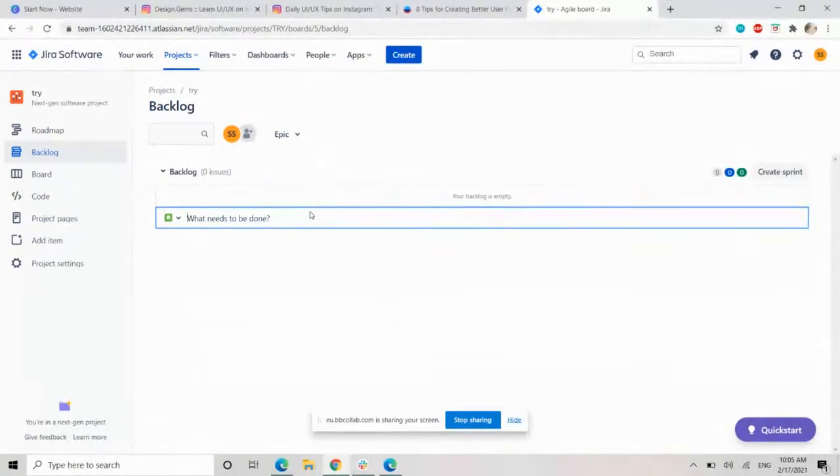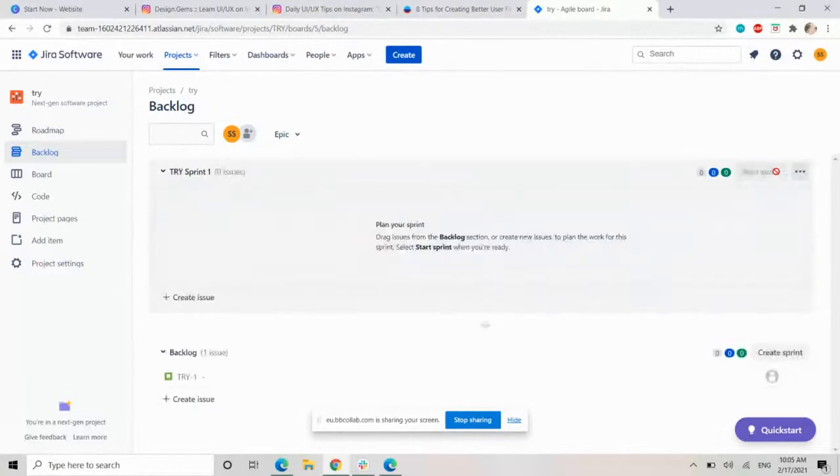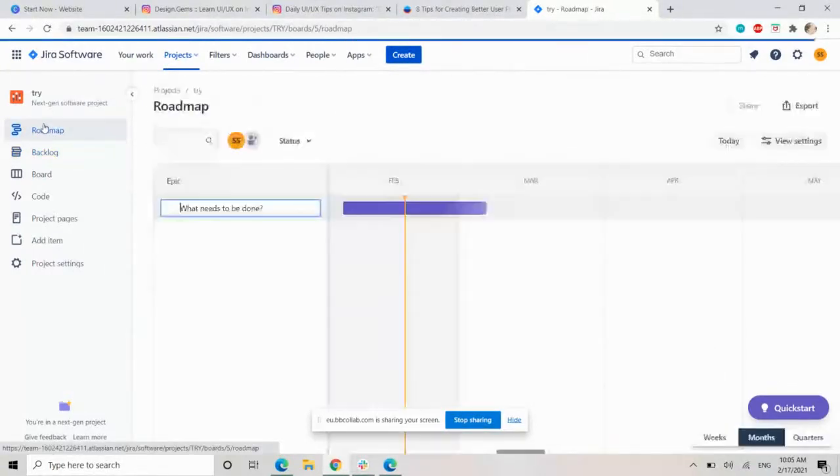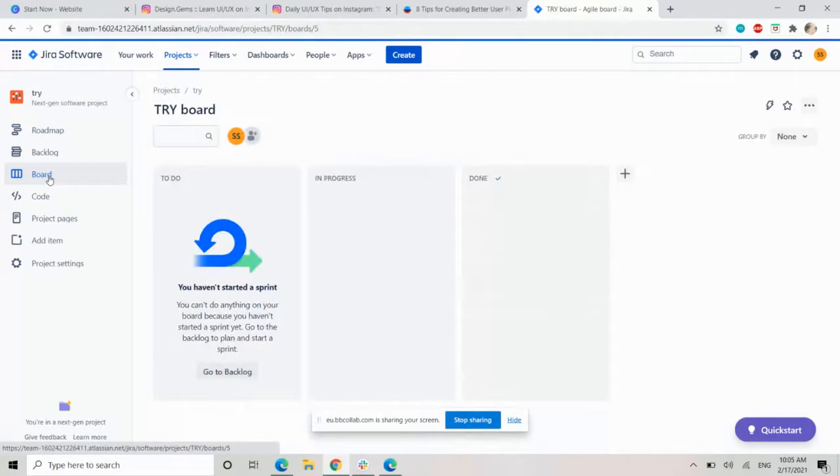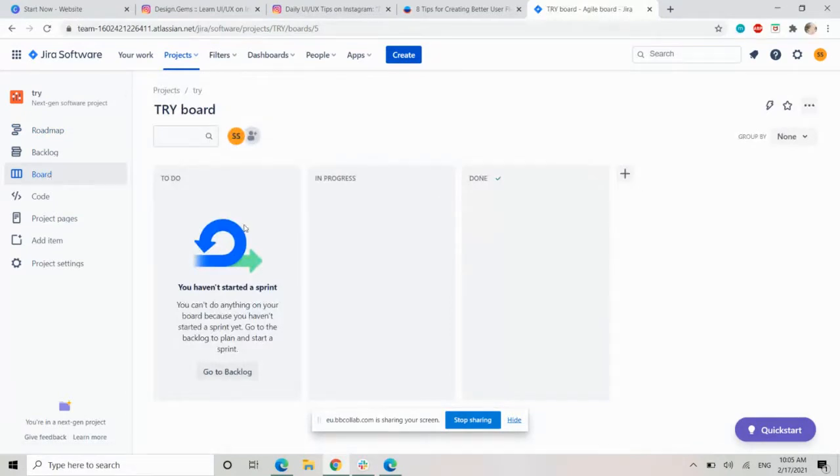And go ahead, Shama. So if you created a story and you can add whatever you want, then you can create a sprint. Okay. And then in your roadmap, you will be able to see it. Excellent, yes. Maybe now it's a good time to ask the class if they have questions. Does anyone have a question?